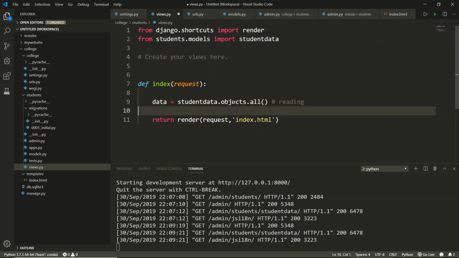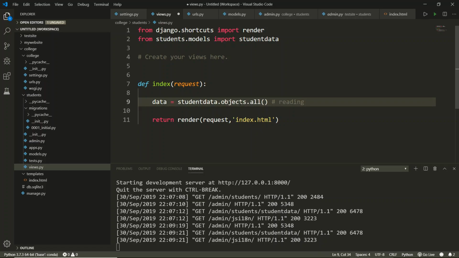This is ORM language, friends. Originally in the SQL language, this statement is in the form of select star from the student data table. Instead of writing the native SQL command, we are using the ORM language, objects.all.